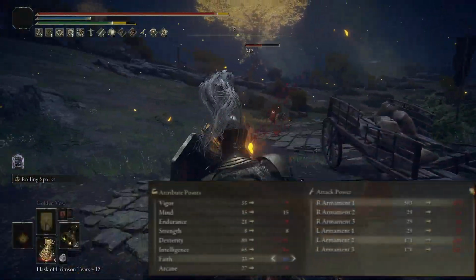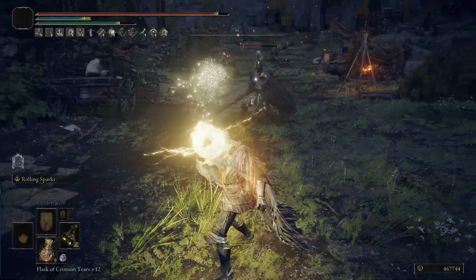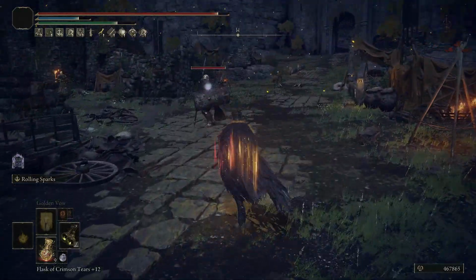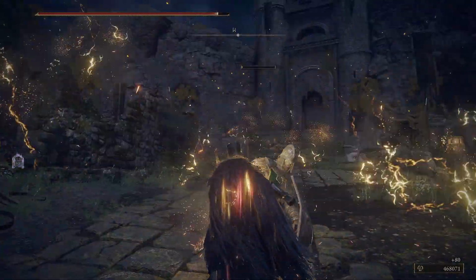Face scaling will give us more damage. This means basically you don't need higher dexterity than face, and that's good news, because we can have higher face early on and basically buff ourselves with all buffs, all incantations we want. Therefore, that's my build for level 150.